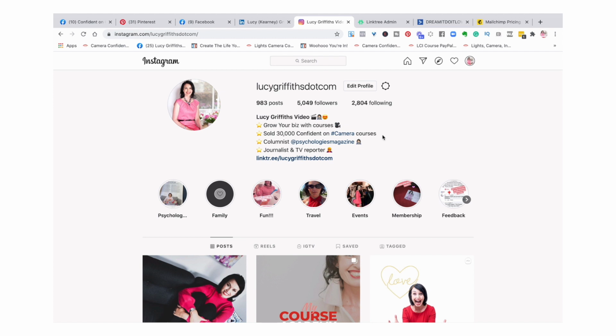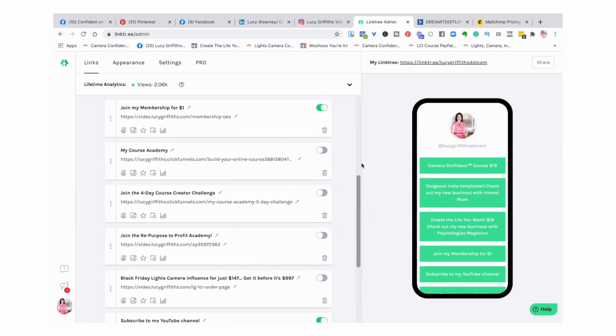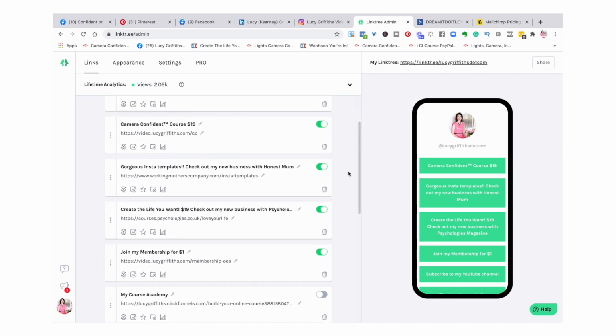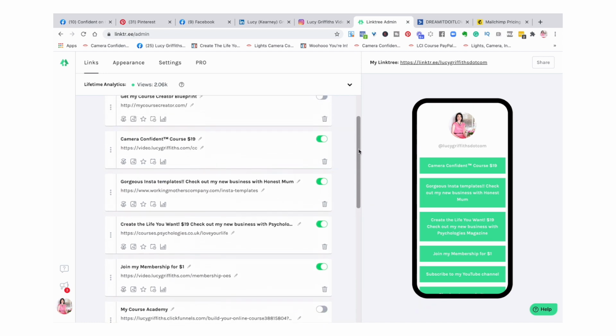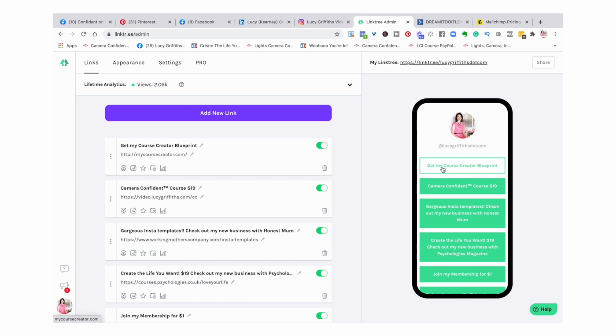Make sure that in your bio, you are using something like Linktree. When you click on Linktree, this link opens, and you can include a bunch of different links for different things. As you can see, I've got links that I turn on and off. This is the free version of Linktree, but it enables me to turn things on and off that I want to talk about and make sure particular products are right at the top so people can easily find them. If I turn on the blueprint, immediately it is there. They can get my freebie straight away.